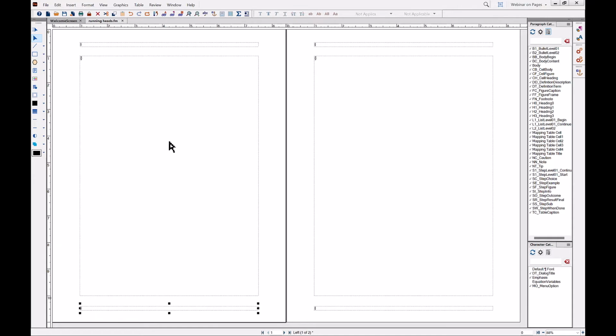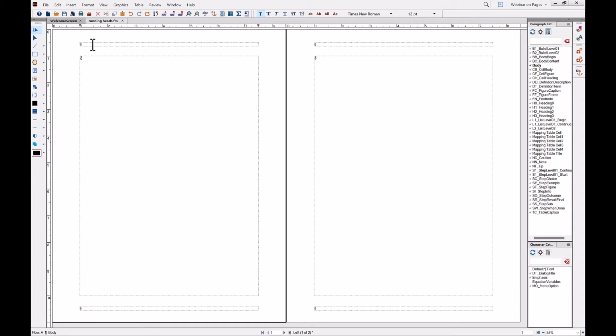In the middle, you have your template frame. And this is just showing you where the content is sitting on the body pages. You don't want to add any content here in a template frame on a master page. It won't show up. So don't bother with that. But if I get my Smart Selection tool and I click inside the template frame, you can see it does have a flow tag. It says Flow A, Paragraph Style Body, just telling me that this is a tagged frame.